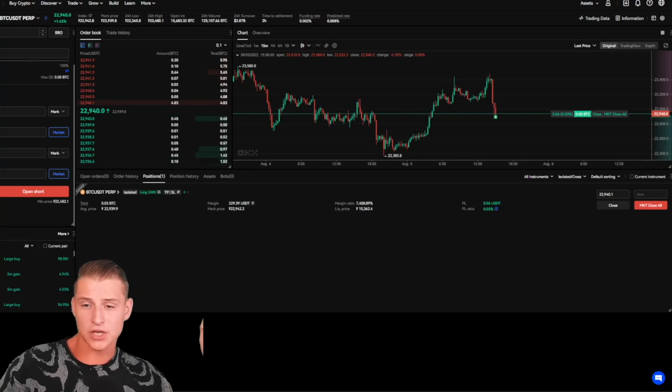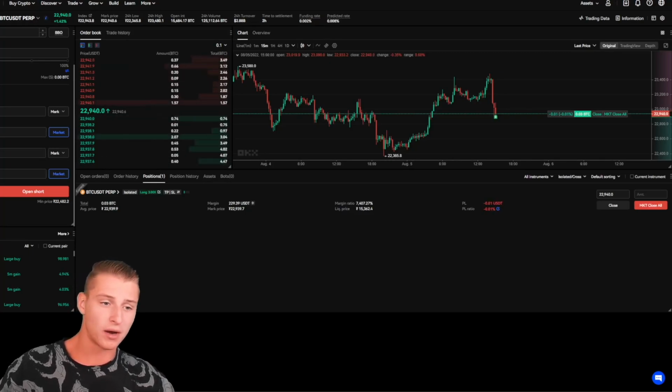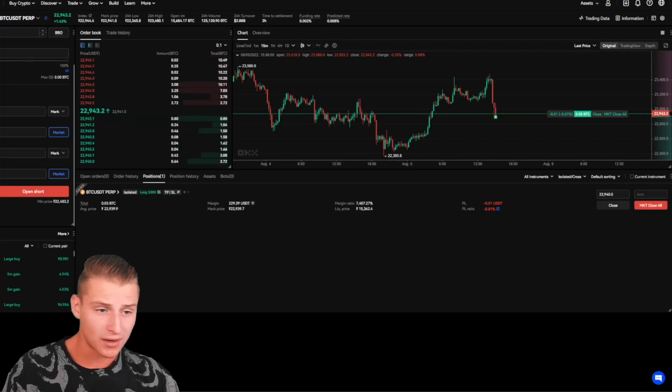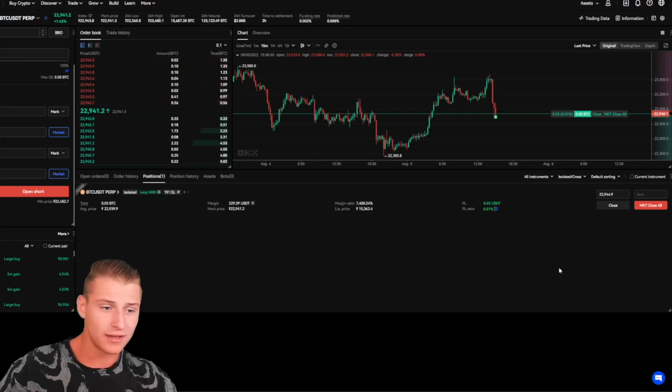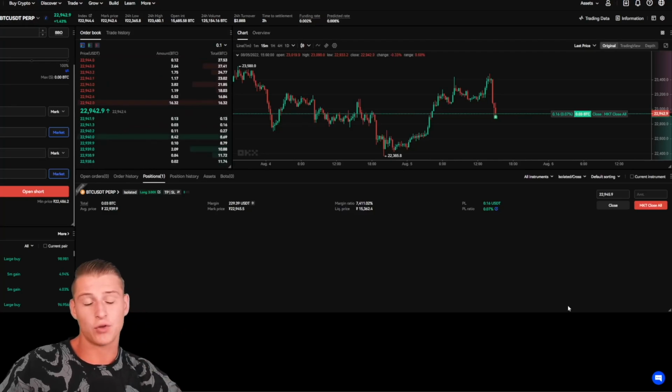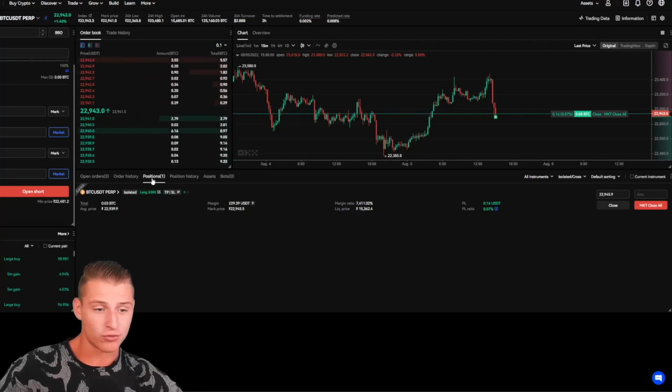Now I moved up my position a little bit to show you once again how it looks once your trade is getting filled. Like you can see, my trade got filled, and all the details are still standing. Once again, if your trade gets filled, you can go back to positions, where you can also see a 1 because we have 1 open position. You can see all the trade details, and you can open several trades at the same time on different pairs. That is the very nice part about it.